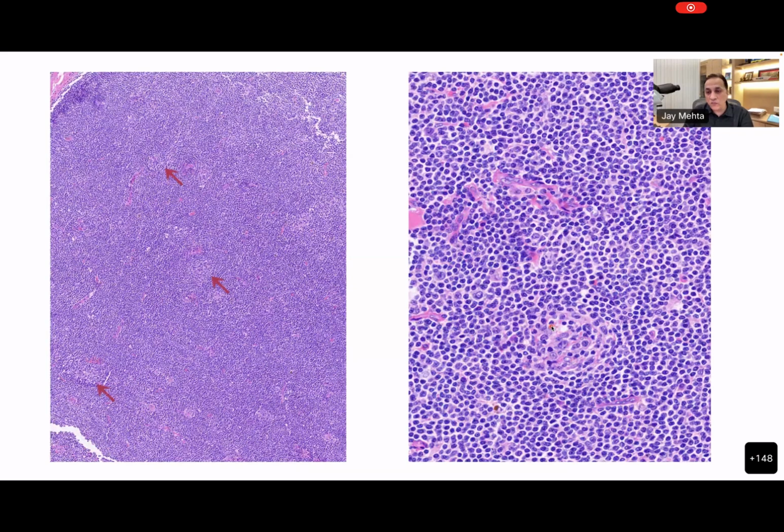You can see that the follicle is almost completely colonized by the lesional infiltrate. No mantle can be appreciated. Maybe a couple of follicular dendritic cells in this remnant germinal center, but you can also see this prominent high endothelial cell venule. So that's something which actually makes you believe it could also be a peripheral T cell lymphoma.